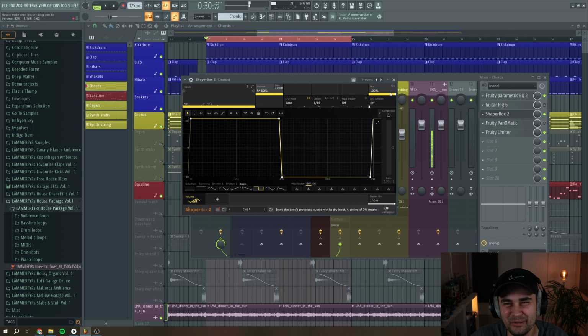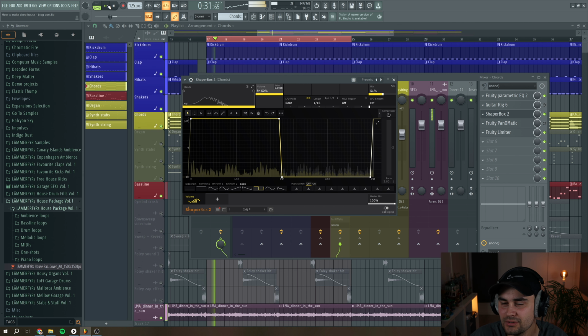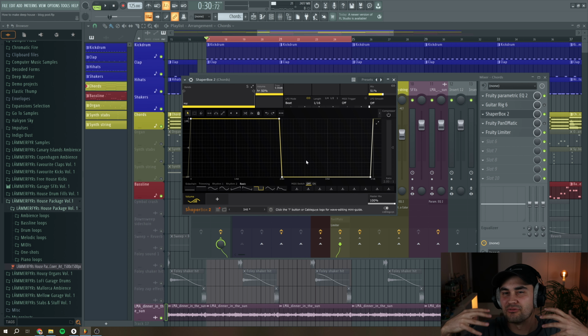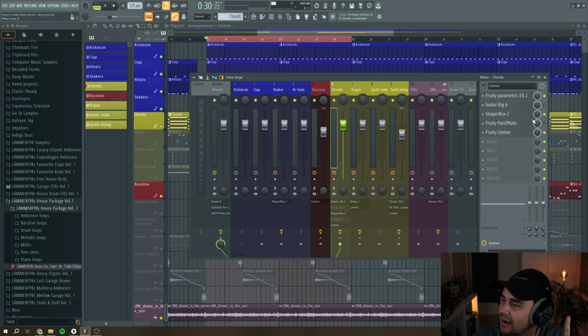But I want the effect to be a little bit less obvious, so we're going to dial back the mix to around maybe 50%-ish. Because then you still get that stuttering effect, but you still have a lot of the original signal that's not being processed by the tremolo effect. And I think having a mix knob is pretty flexible and it can really yield some creative results. That's the ShaperBox. I have one last more advanced technique that you can do.